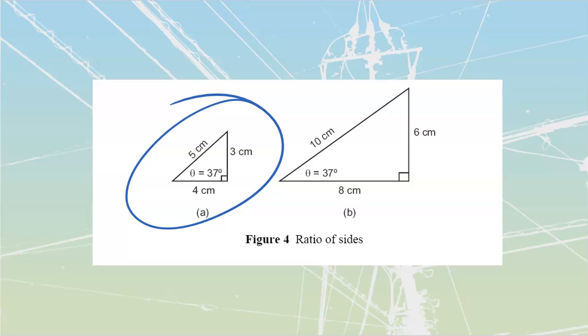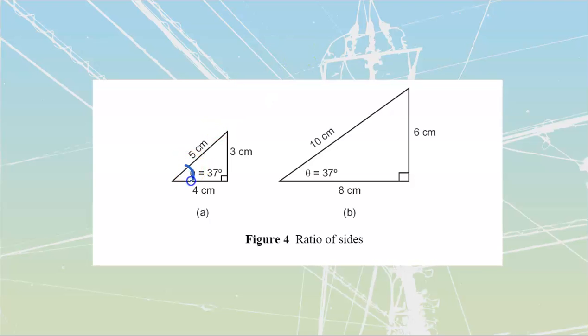It could be a shorter and wider triangle the way they have it here, or they could draw it with this side being the 5, this side being the 4, and this side being the 3. Either way would work, we would still have the same 3, 4, 5. What we find is that if we have the same angular degrees, we end up with the same ratios.